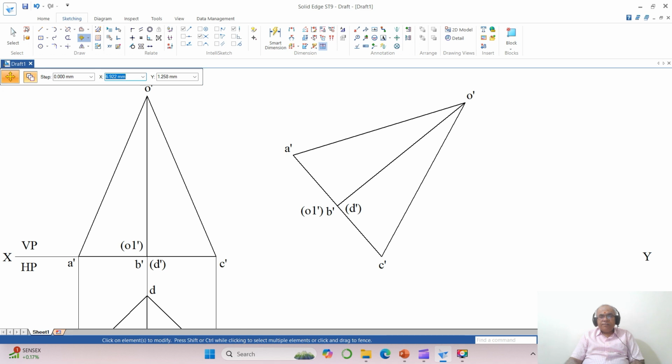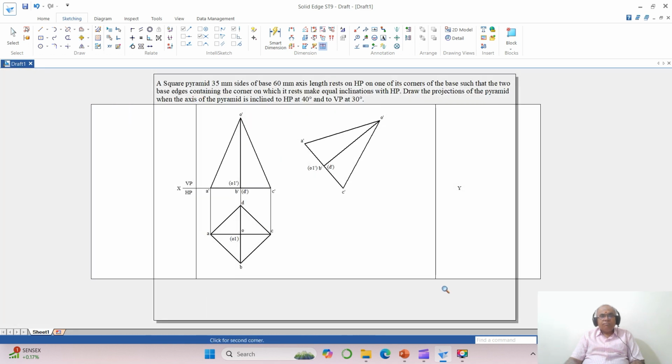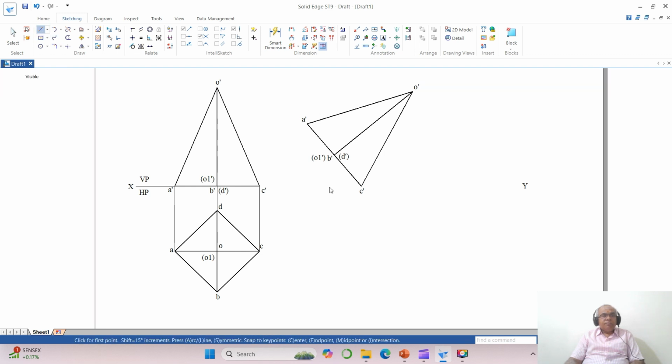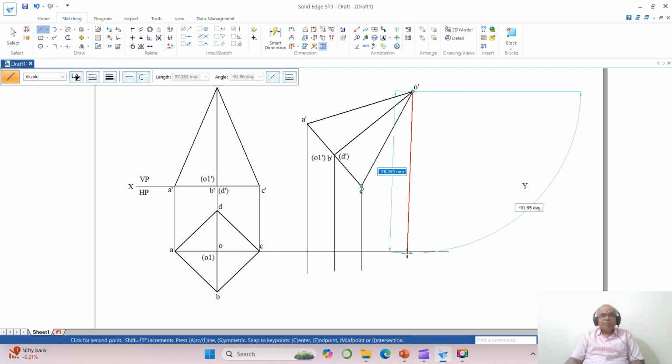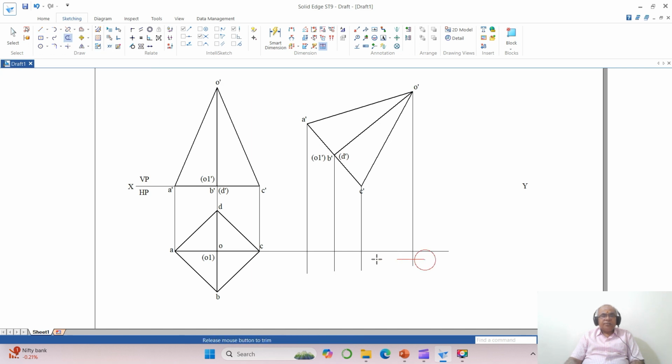Okay, then go to fit, come down to zoom window. Now you go to line, select from this A, C, O1, you take from A dash, similarly you take from B dash, that is O1 dash, similarly you take C dash, similarly you take O dash. All these points are projected, trim this entire thing and this one. So once you do that, then go to move, disable copy, you select this and move it outside.